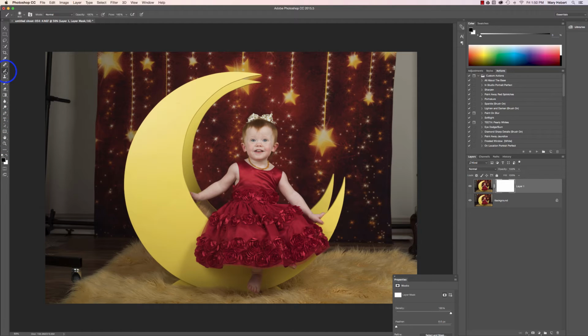Let's see. I'm going to make sure my opacity up here is at 100%, and that I am choosing the black brush here. And I am going to take that and I'm going to paint all over here. And now it's not going to look like I'm doing anything because it's revealing the image below it, which is an identical image to the one on top of it. So of course it's not going to look any different.